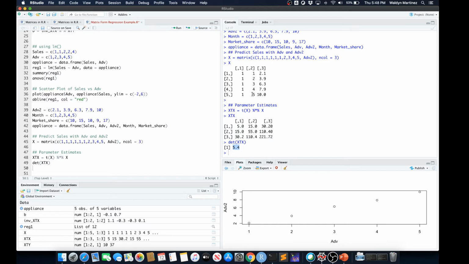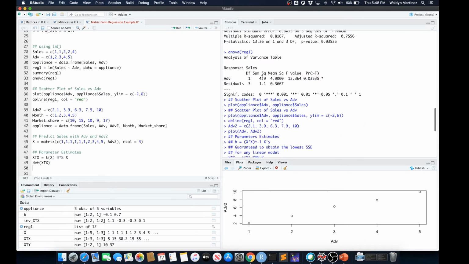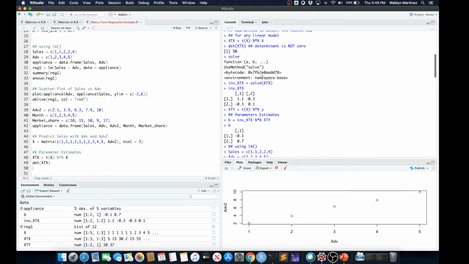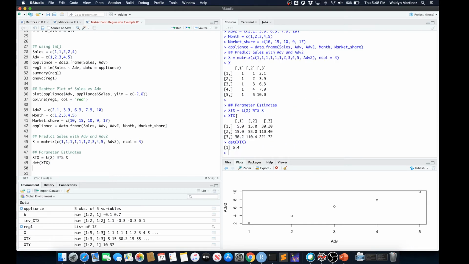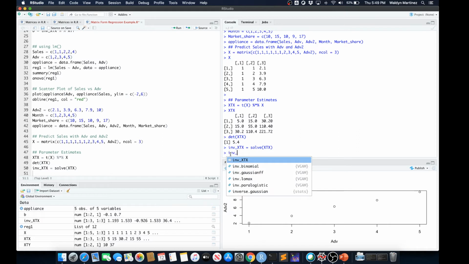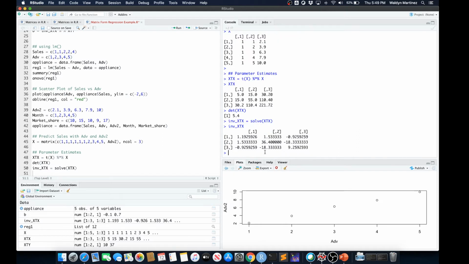Again, it depends on the units of the problem. So I'm just gonna say that if we compare it to the original determinant using advertising, which is equal to 50, this is a lot lower than that. So you can expect that because these two columns are very related. So let's get the inverse of x transpose x. I'm gonna do this with the solve function again, solve of x transpose x. And right now I'm just gonna go ahead and get that inverse right there.